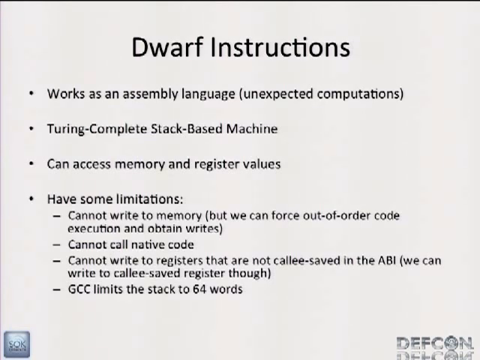Now, there are some limitations to the techniques that I'm going to show you. We can't write directly to memory, at least not within the confines of properly formed Dwarf. I've been looking through the GCC code base a little bit, and they don't validate everything. So there are some semi-arbitrary memory writes that you can do if you give it some malformed Dwarf data. None of the demos that I am going to show use that, but it is something to look at if you're doing this yourself.